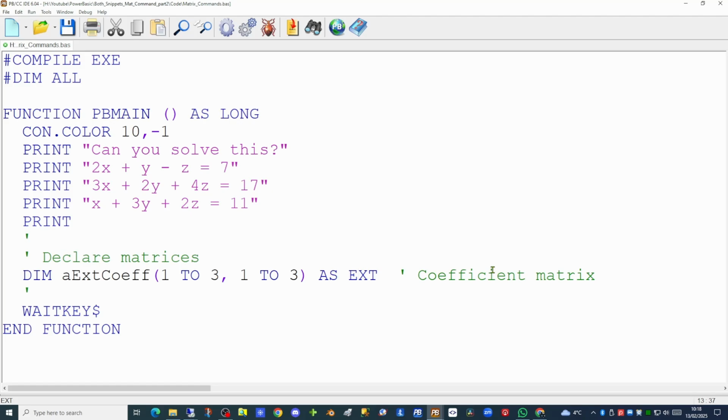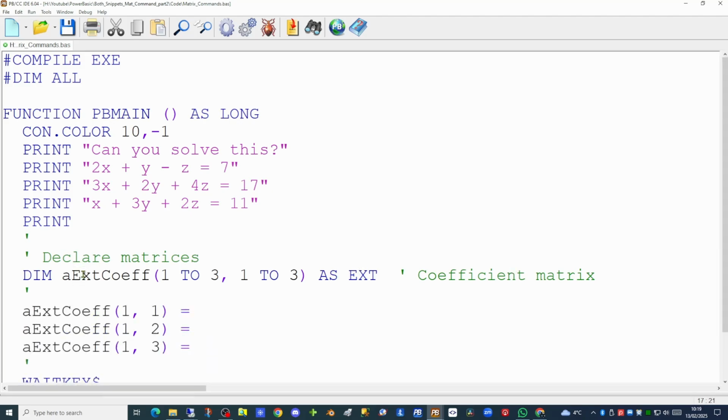So next we can look at initializing the values inside our coefficient matrix. And we will do this row by row, column by column. First of all, we will handle the first row. The first row is 2x plus y minus z equals 7. The first value we'll put in is the 2.